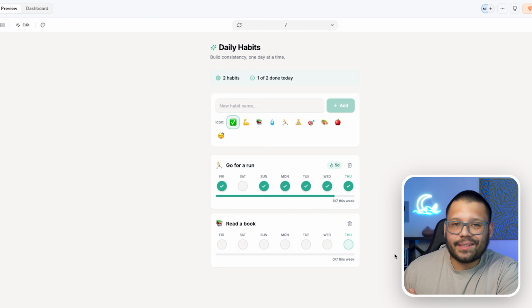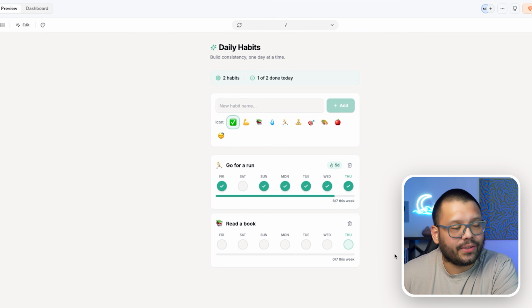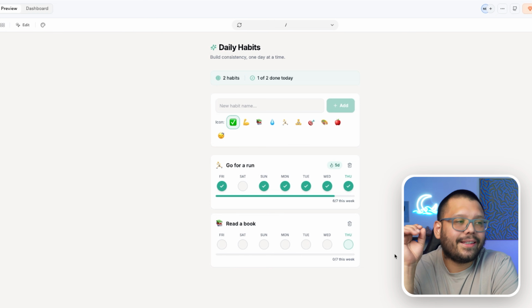So this is very basic. There's really not much else that goes along to this. Now, one thing that I think it actually needs is a login system. Because think about it, when you go to a website like this, whether it be on your phone or the desktop, you need to log in to see your profile, to see your information, to see your stuff. Otherwise, you're gonna see what everybody else is doing or what everybody else is adding to this app, everybody else's habits in this case.